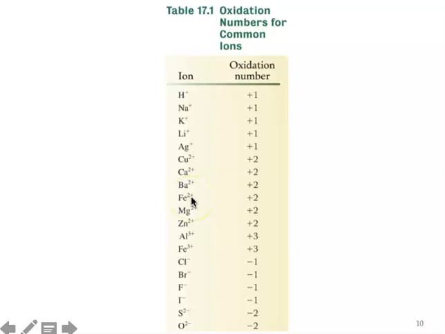But what you don't need to worry too much about is that technically you're supposed to use a 2+ for an actual charge and a +2 for an oxidation number. I don't play that stupid game. I can never remember. So, for us, +3 and 3+ is going to mean the exact same thing.